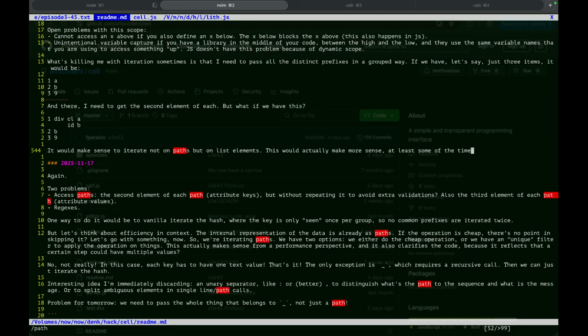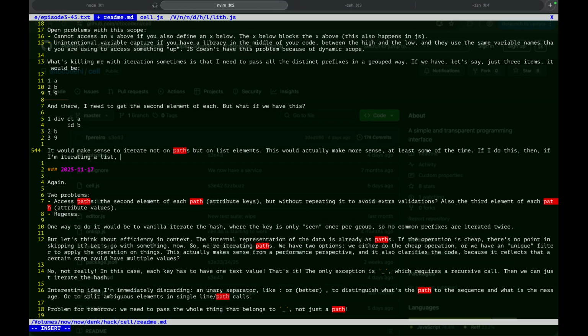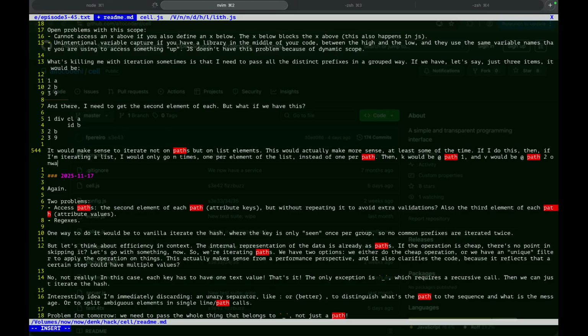So it would be, if I do this, then if I'm iterating a list, I would only go n times, one per element of the list, instead of one per path. Then k would be path 1 and v would be path onwards. This could work.